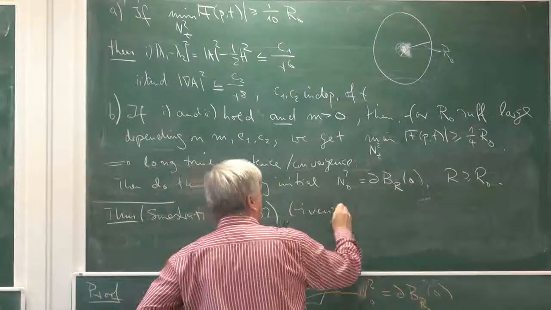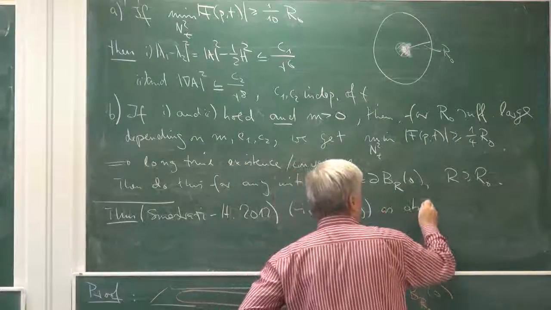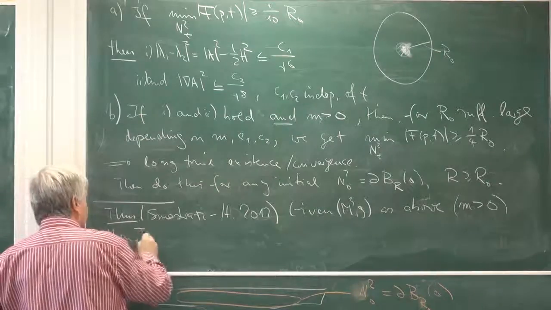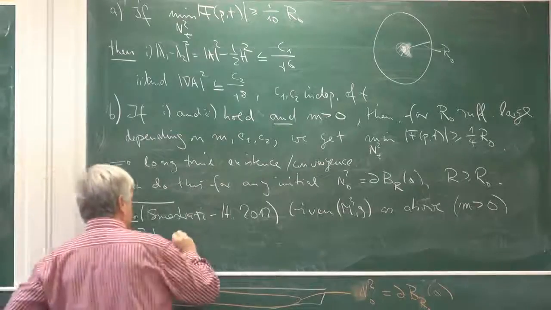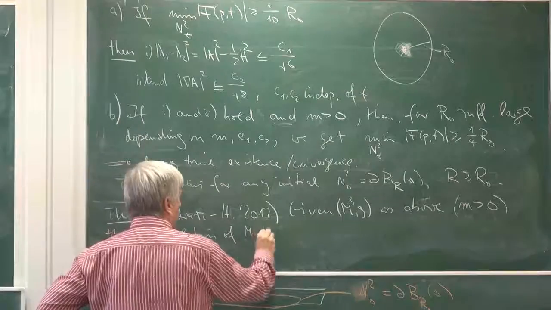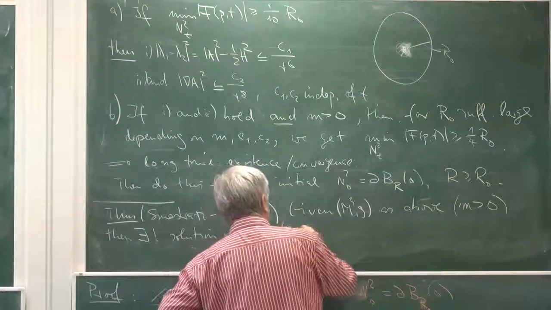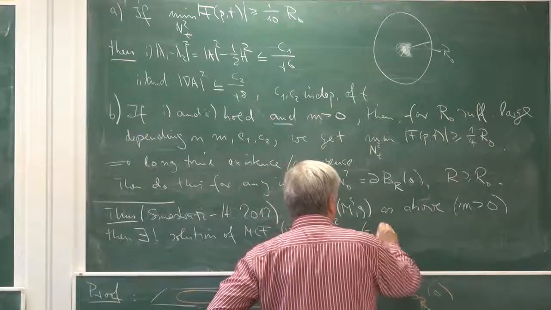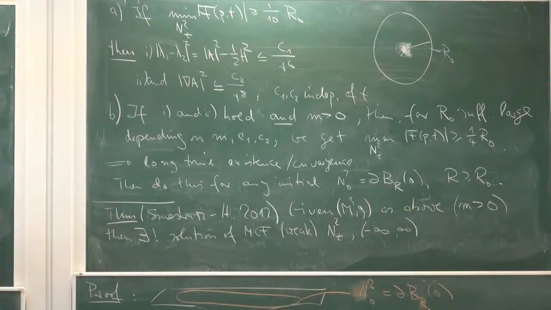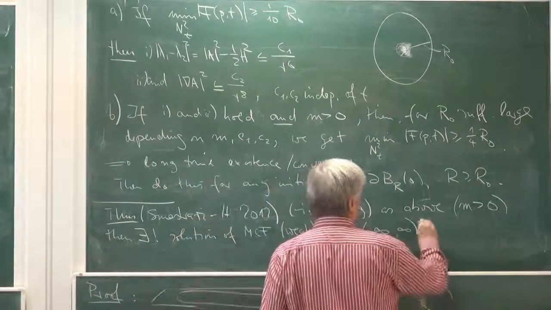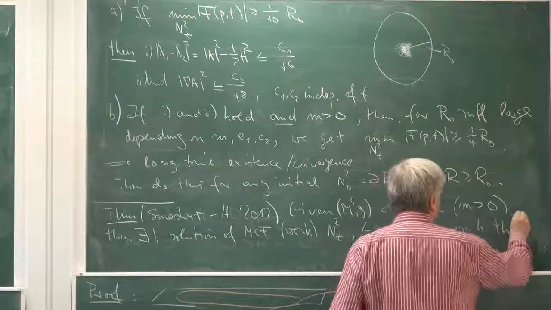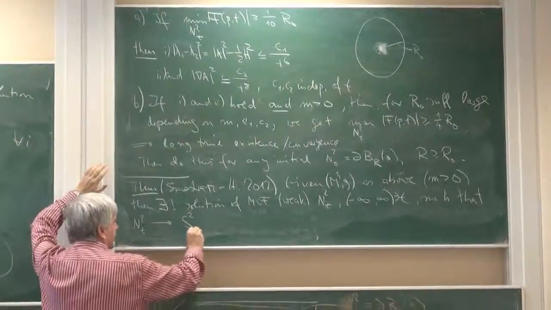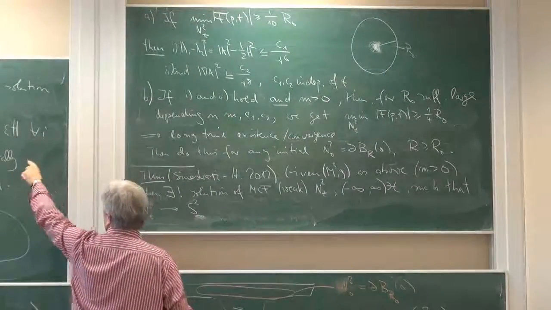Given (M3, g) as above, so in particular M strictly positive, then there exists exactly one single solution of mean curvature flow. Actually, it's a weak solution, I should be honest. Say one word about it. Weak solution of mean curvature flow, N_t, and t goes from minus infinity to plus infinity if there's a horizon present, such that N_t tends to huge coordinate spheres in a uniformly convex way, satisfying this.